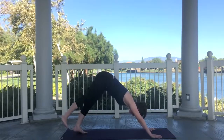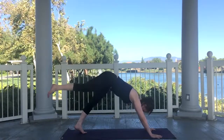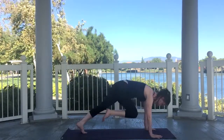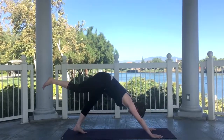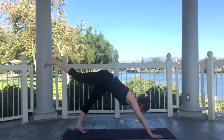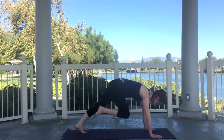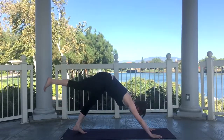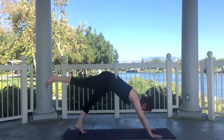Inhale, lift the right leg up. Exhale, squeeze the knee forward to the heart. Inhale, nice and slow. Lift the right leg up. Exhale, bring the right knee into the heart. Stay connected on the front of the body as you inhale, lift the right leg up. Exhale, bring it forward into the heart and step it through.